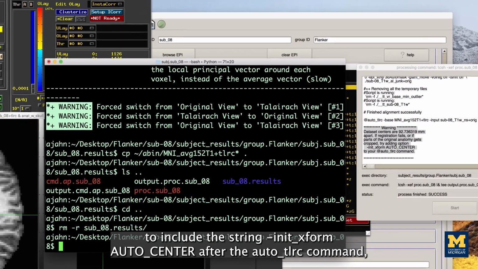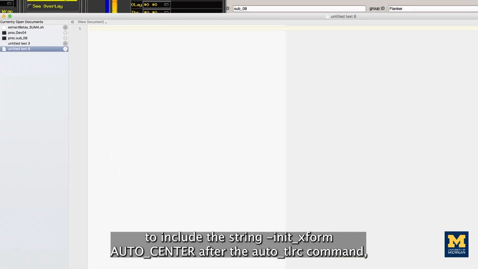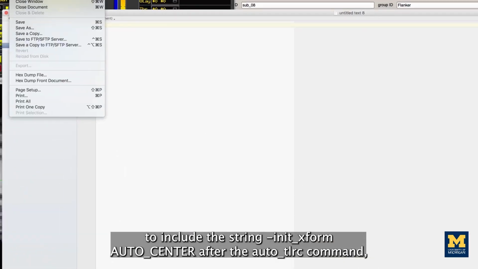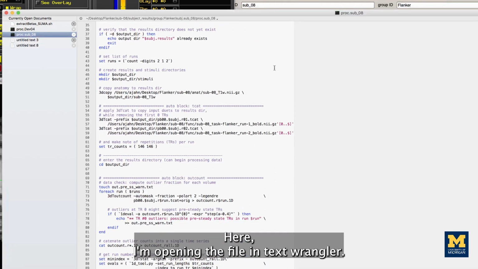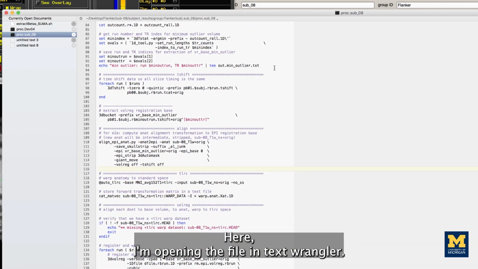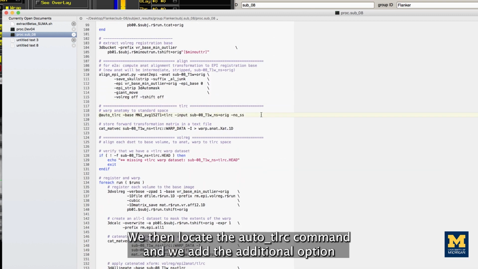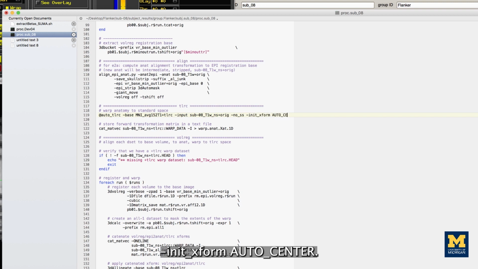proc.sub08 to include the string -init_xform AUTO_CENTER after the auto_tlrc command, which should be in line 119 of your proc file. Here I'm opening the file in Text Wrangler. We then locate the auto_tlrc command and we add the additional option -init_xform AUTO_CENTER.